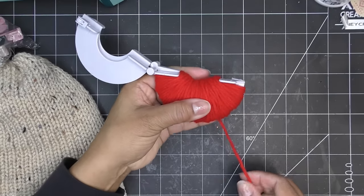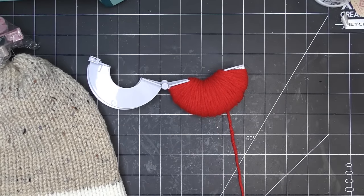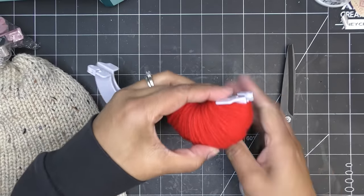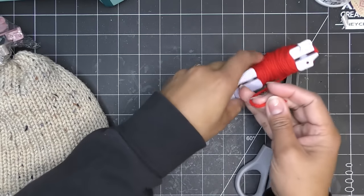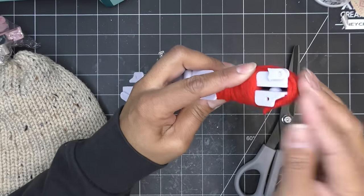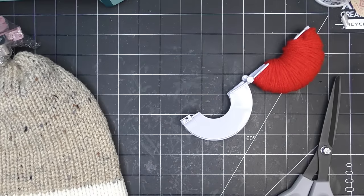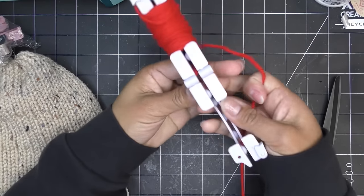Generally, you want even more than this, but I am kind of done with it, so I'm going to leave that there and just cut a little bit off. And just kind of leave that there, because you're going to need to do the other side. So just tuck it somewhere if it stays. Great. Okay, same thing on this side. I'm going to get my yarn end. Oh, that's the wrong end. And same thing over here.